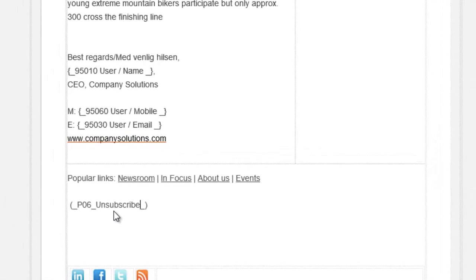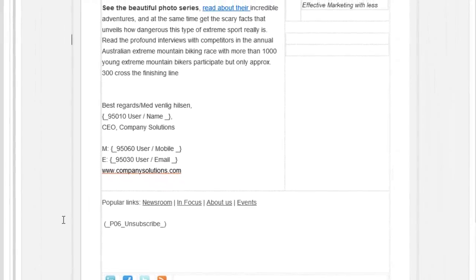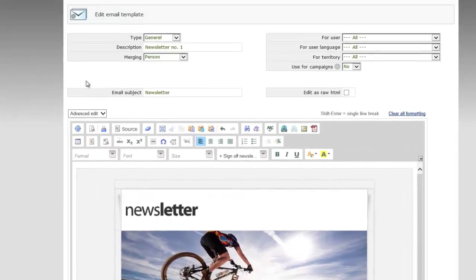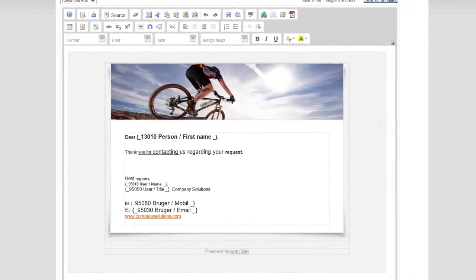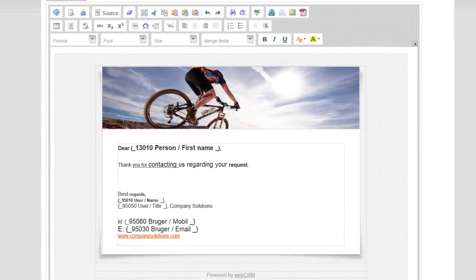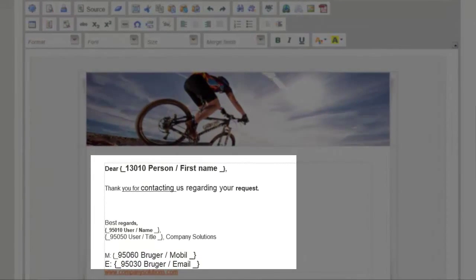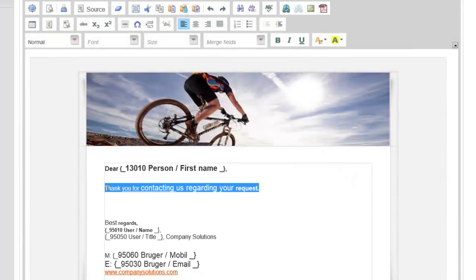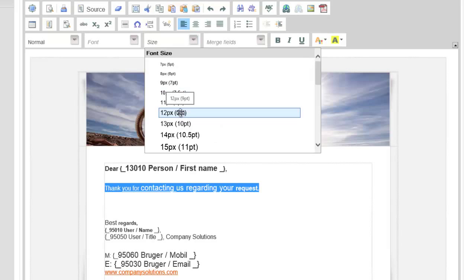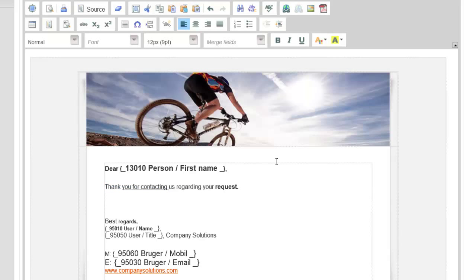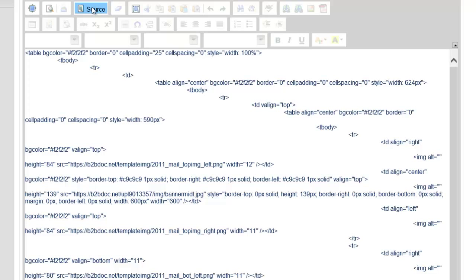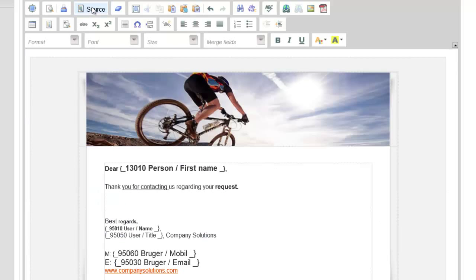Your newsletter is finished and is ready for broadcast, and you now have to start creating the overview which the broadcast should be based on. If you're an existing customer with already existing templates in your webCRM system, you should be aware that if some of your templates look wrong in this editor, such as different fonts, etc., this will normally indicate that the template will be displayed incorrectly in the recipient's mail. These templates should be rectified so they look correct in the editor again. Note that you still have the possibility to code your newsletter in HTML if you want to do so.